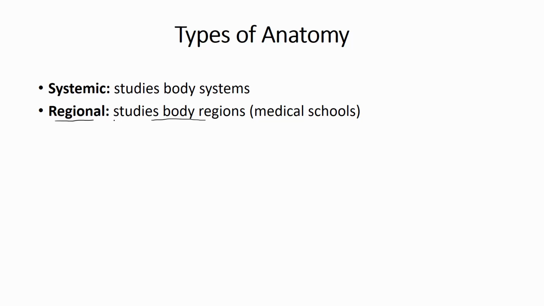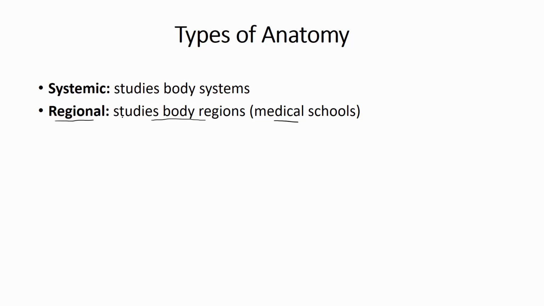The reason medical schools use regional is because we're dissecting cadavers. When you dissect out the shoulder, you don't have the luxury of just studying the humerus, the clavicle, scapula, things like that. You have to study everything that's in there. Because in order to see the bones, for example, you will ruin the muscles and the blood vessels. You can't go back and study it.